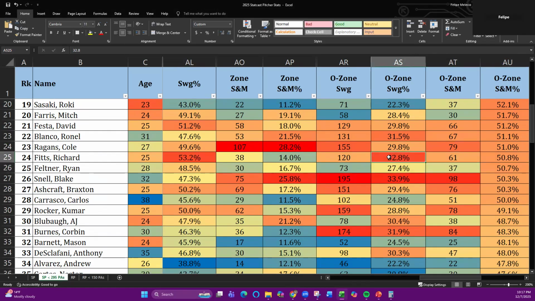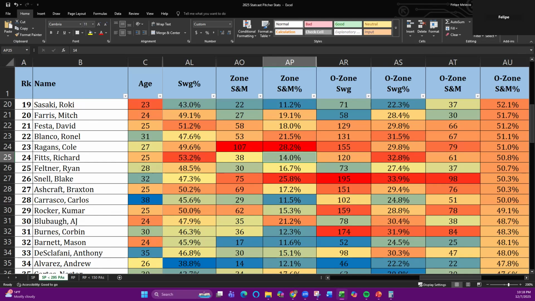He induces a lot of swings outside the strike zone. But again, just like everybody else, he's not blowing by hitters inside the strike zone. What's his velo on that one? Well, we just saw it, 95.9 miles an hour. That should be healthy enough for him to try to blow by hitters inside the strike zone. 101 Stuff+ on that fastball, although only 98 on that sinker. Very interesting.